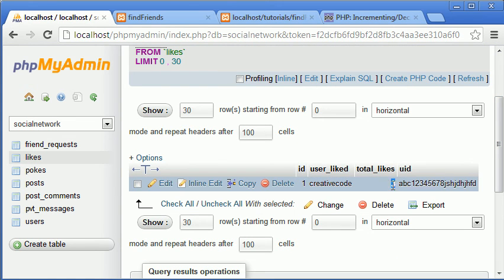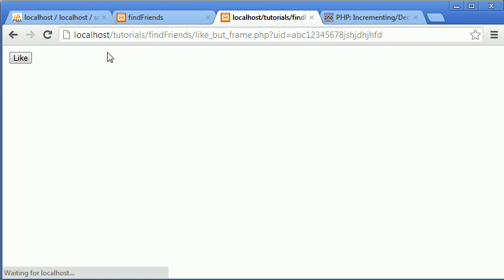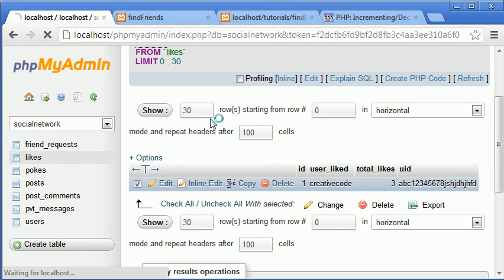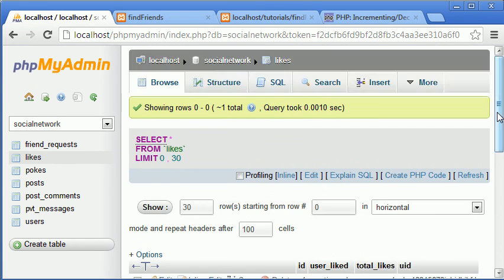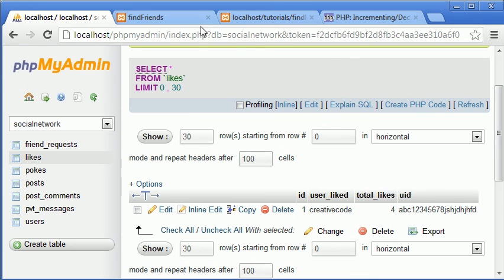Okay, so it looks like it's working. We click like again, and it goes up 1 each time, so that means it's working.